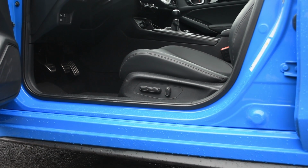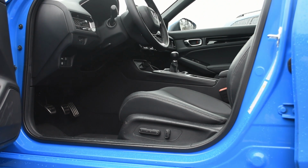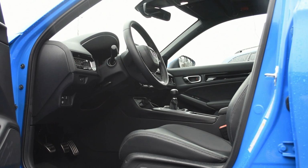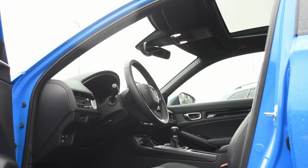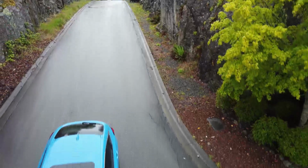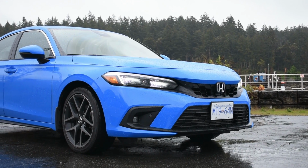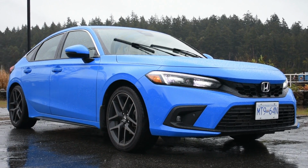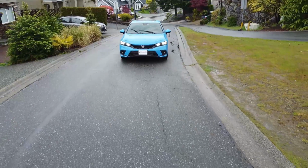So now that we've gotten the interior and exterior out of the way, let's talk about how the new Civic handles. And all I've got to say to start off is just wow. To begin, the Civic may be Honda's most affordable vehicle since the lower end Honda Fit was discontinued in 2020, but that doesn't mean you're going to get the short end of the stick as a consumer. To state straight up, the Honda Civic delivers far more in the driving department than what the sticker price would immediately suggest. Normally it's always a trade-off between price and quality, but the Honda Civic breaks this relationship completely.